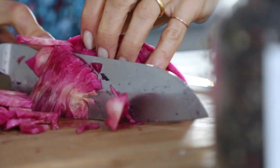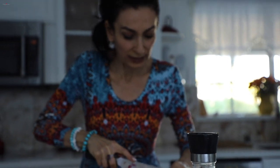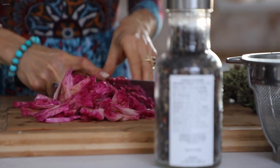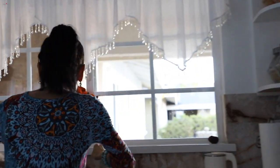Reminder, the cabbage is already pretty salty. If you like to wash off some of the salt, you can do it. But remember that this is gonna be mixed with other vegetables, so don't oversalt your vegetables. Probably that's what I did. Probably, I don't know. To be on the safe side, I'm gonna rinse my cabbage. You never know, it's really salty. And don't forget to have something that's roasting here so it doesn't burn. 1 minute.